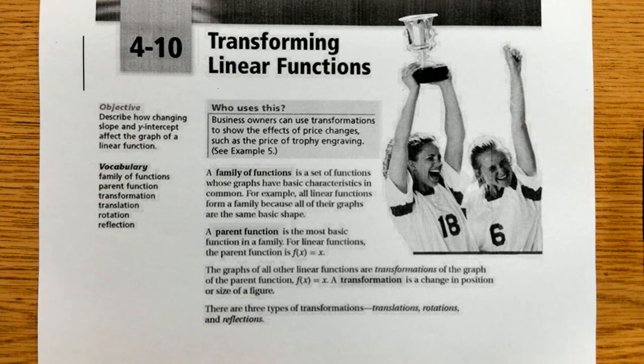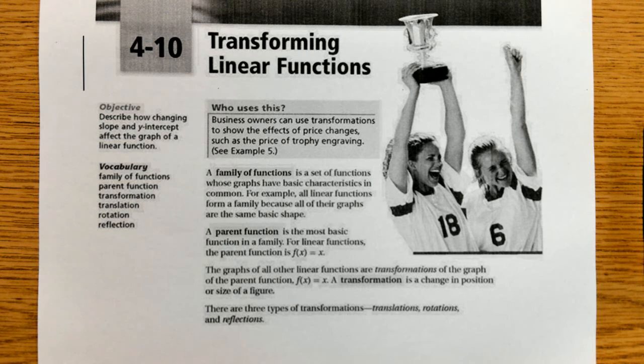So a family of functions is a set of functions whose graphs have basic characteristics in common. For example, all linear functions form a family because all of the graphs have the same basic shape because they're a straight line. A parent function is the most basic function in a family. For linear functions, the parent function is f of x equals x. The graph of all linear functions are transformations of the graph of a parent function, f of x equals x.